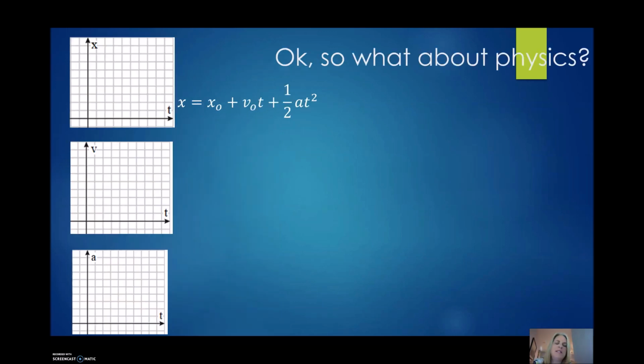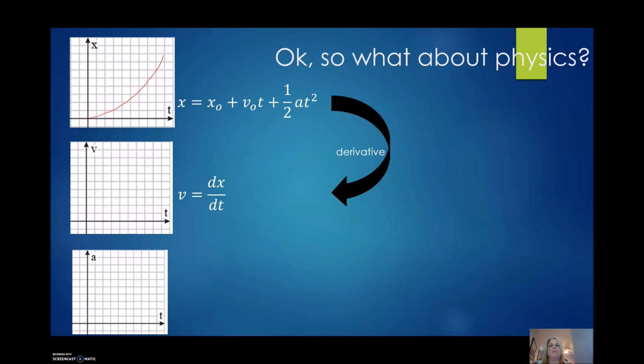All right, so let's get to physics. What is these derivatives? We already talked about slope, but how does this apply to, say, kinematics? Well, let's say we have a constant acceleration. If we have a constant acceleration, that means that our position is changing as a function of t squared, right? So that would be a nice little parabola. So we said that the derivative of that would give us velocity, right? Because the slope of a position versus time graph gives us a velocity graph. Well, let's take the derivative of position with respect to time.